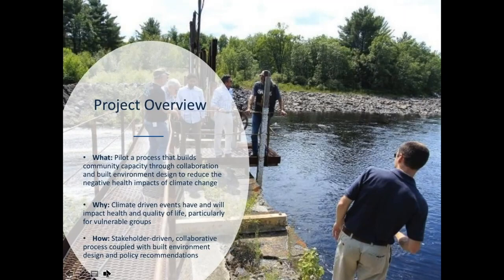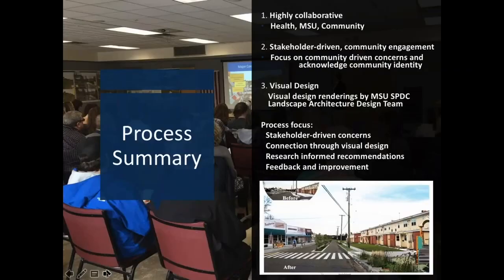So the purpose of the Marquette Climate and Health Adaptation Guidebook is really to pilot a process that connects community planning and built environment design with public health in order to build adaptive capacity and prevent or reduce human health impacts from climate change. Though we are currently focused on Marquette, we intend this process and the outputs described in this presentation to be evaluated for effectiveness as an intervention and synthesized so it can be replicated in other areas, particularly in other rural communities.